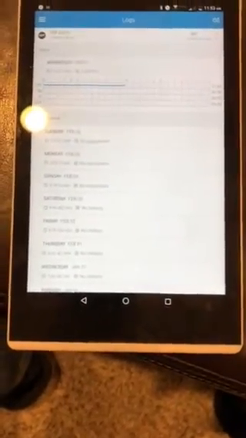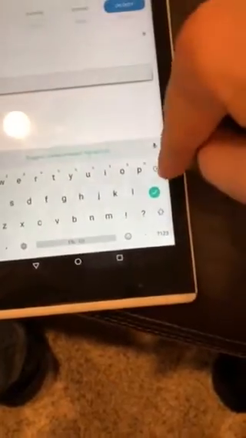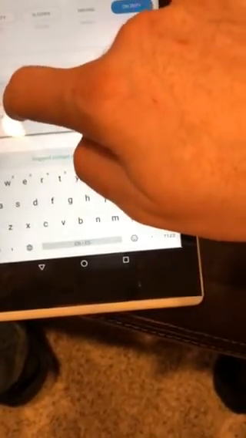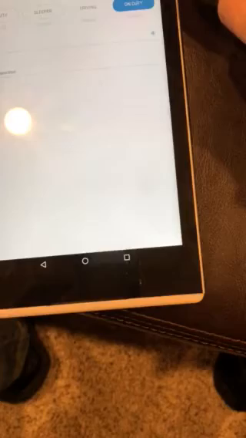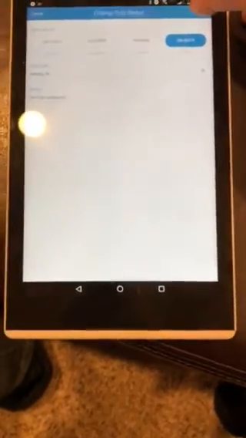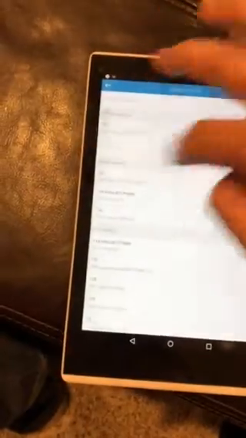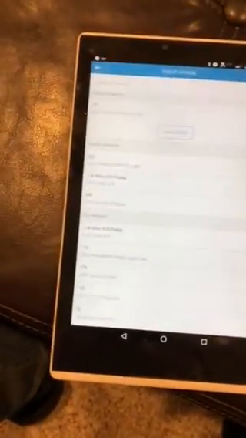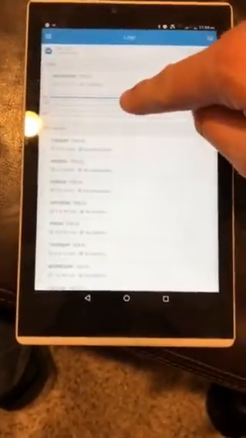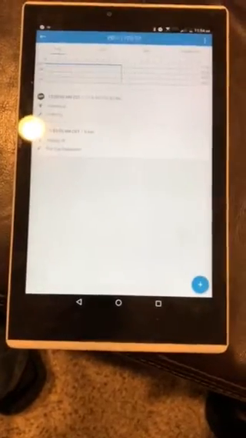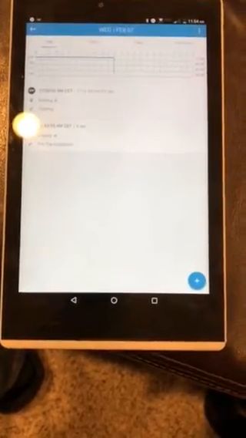Then what you have to do next is go on duty and do your pre-trip. So you would go on duty, and you put in your PTI or pre-trip, and then you would click save. And then when you're done with that, you would go to your graph, and you would take 15, 20, 30 minutes, however long it takes you to finish your pre-trip.